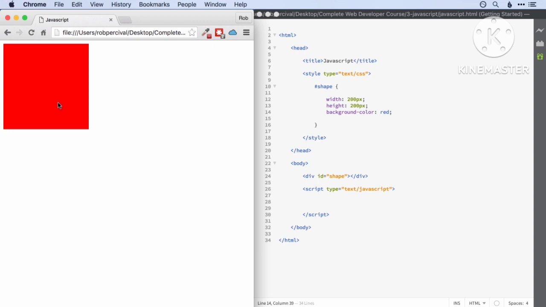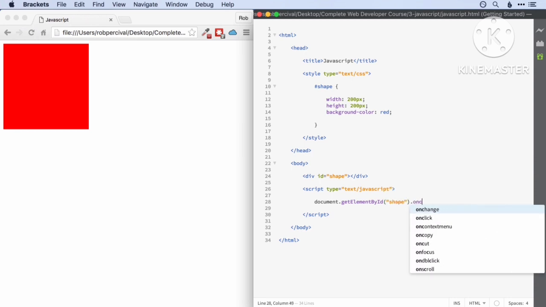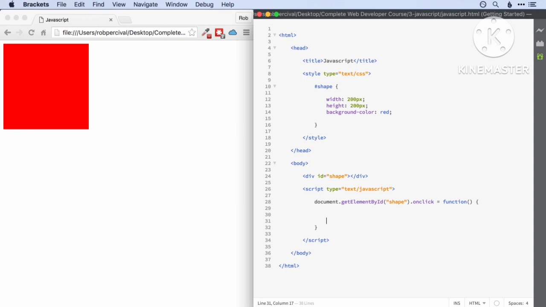Next then is the challenge to make it so that when we click on it, it disappears. Shouldn't be too bad. So document.getElementById, as we're used to. The ID is shape. And we want to add an onClick and set it equal to a function. And all we want that function to do is to make the shape disappear. And we do that using, again, document.getElementById, shape.